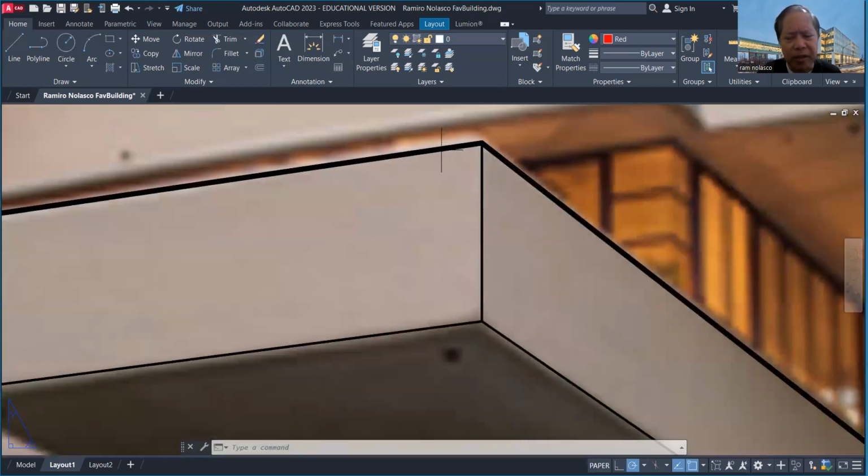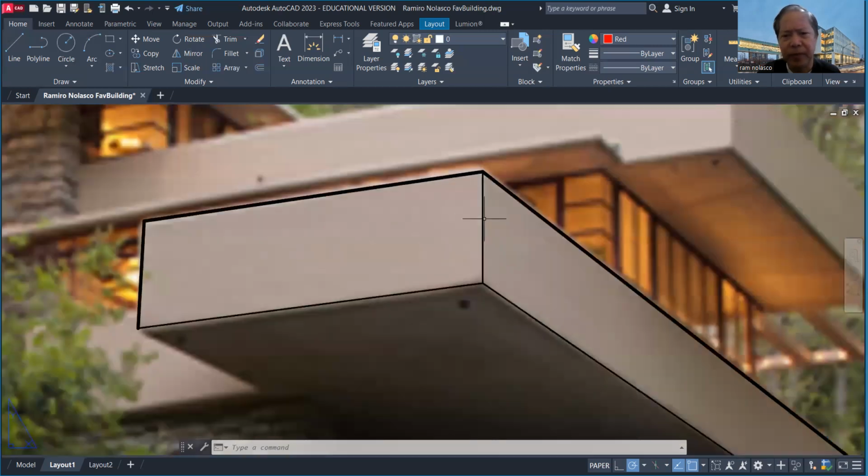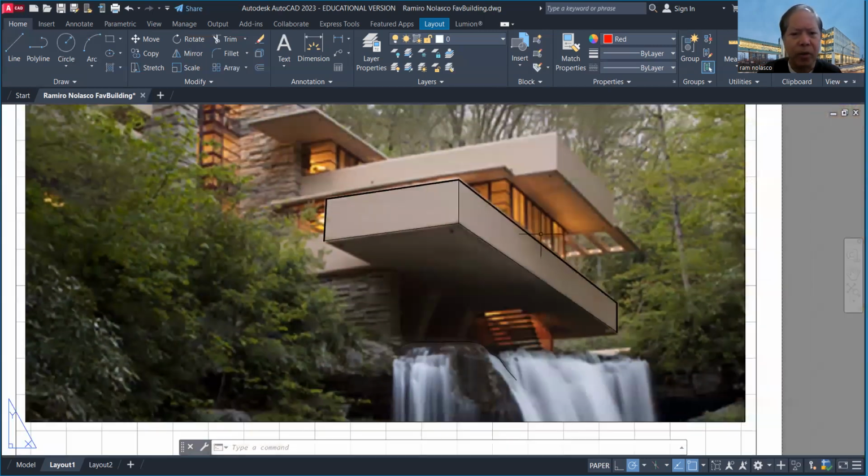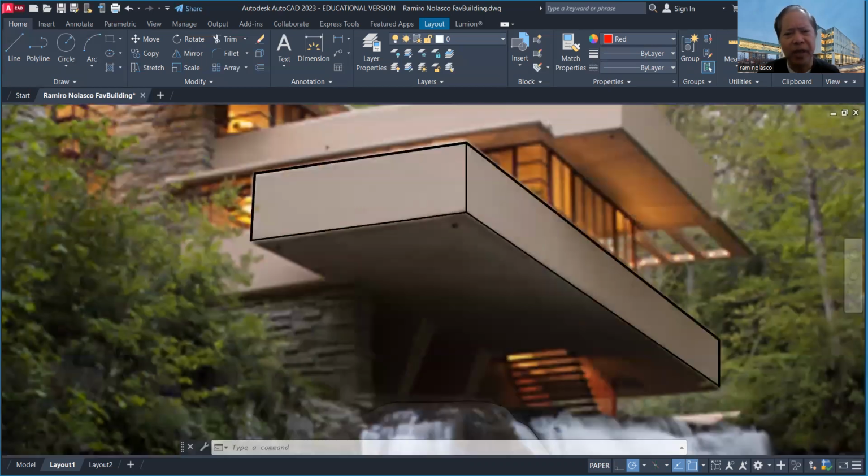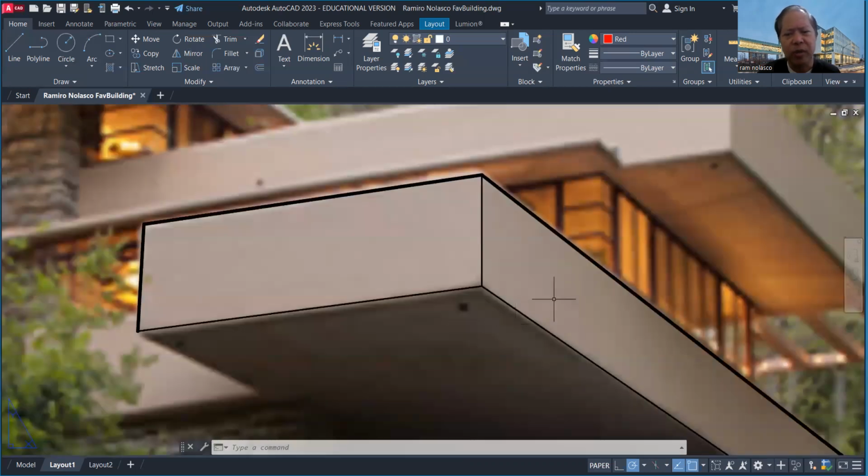Let's zoom in and see the difference. There you go. We now have a thick line, cyan, and magenta, which is 0.7, and this is 0.25. So go ahead, continue working on your tracing, and make sure you change the line weights so that your image will pop out.